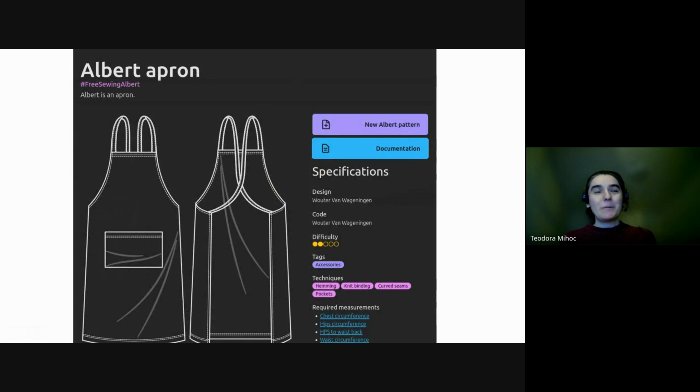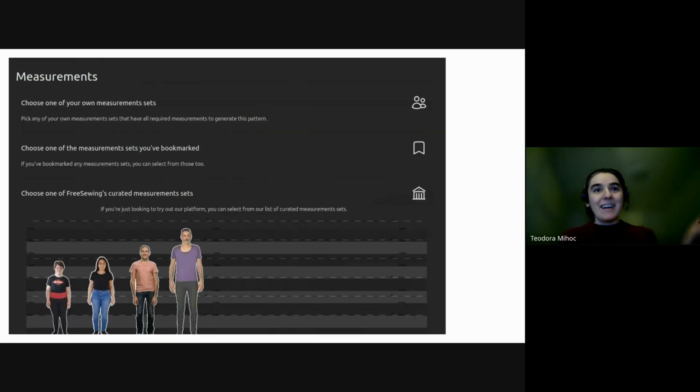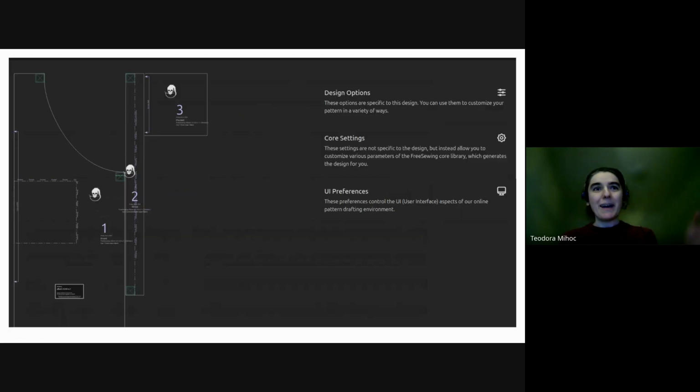So I go ahead and do precisely that. I pick a simple thing. Let's make an apron, right? And I go and click on this button there and start, it said, pick a design and add your measurements and customize. So I pick the design and no, I don't want to bother. I'm lazy. I just want to see what it does. So I just pick an existing set of measurements. And one of these people here maybe measures my size. So I pick one. And then indeed, I get this pattern.